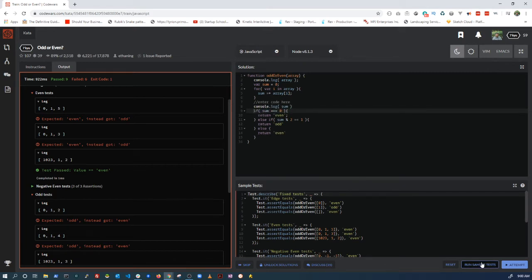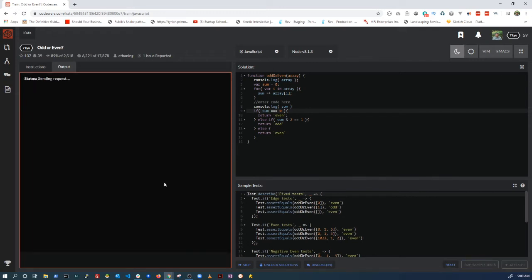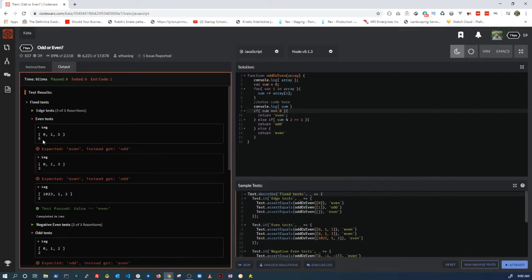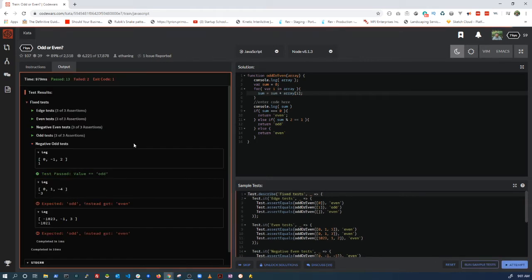So let's see. Huh. So only getting a 5. Sometimes the shortcuts break.